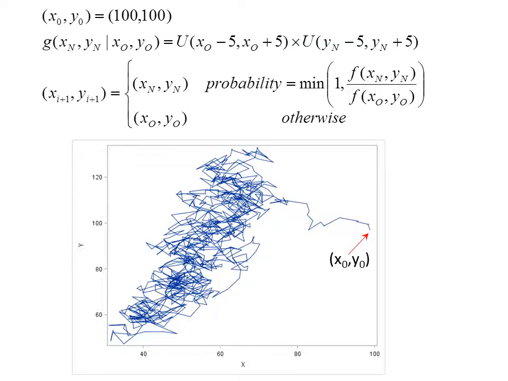Here we're starting the process at x equals 100 and y equals 100. We could have started at any place, so I picked these numbers arbitrarily. The proposal distribution G consists of two independent uniform distributions that are centered on whatever the current values of x and y are. So in this case, they're centered at x and y equals 100 and can sample between 95 and 105 for both x and y, because they allow for values up to plus and minus 0.5 from the current location. We then compute the likelihood ratio of where we're going to based on the target density that we're trying to sample from, along with the probability of accepting the proposal.